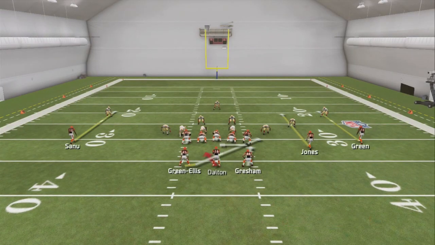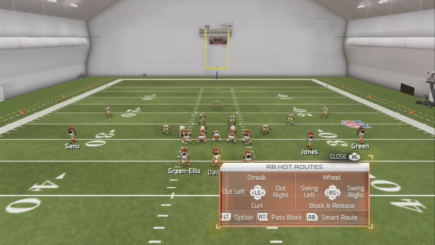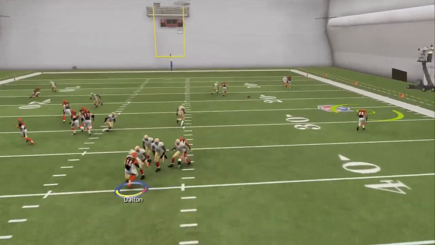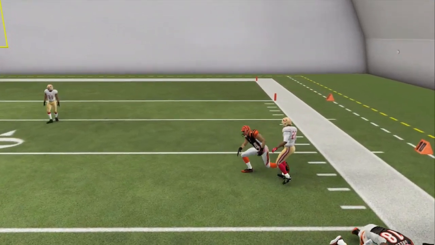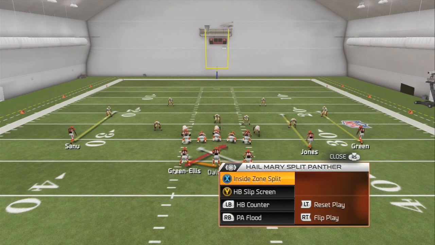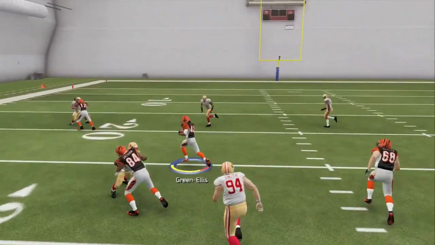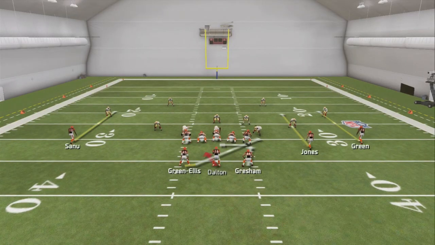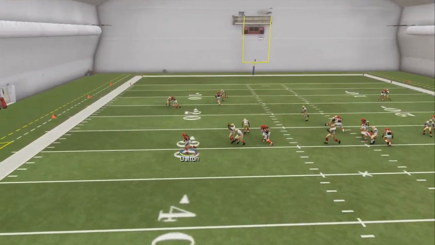So everything that you do is going to be based on the primary reads here. If you're concerned that they're really paying a lot of attention to the run, go to the screen, because they might run commit or they will bring people in the middle of the field, and that way you open up the flats to pick up a large chunk of yards. If you're concerned that maybe they're thinking pass, go back to the run here. Look at the counter here. I only have one guy to contend with really out there on the edge, and once I get that release, that's a nice 15, 16 yards that I can pick up easily, just based on what the defense is giving me, not necessarily what they're calling.